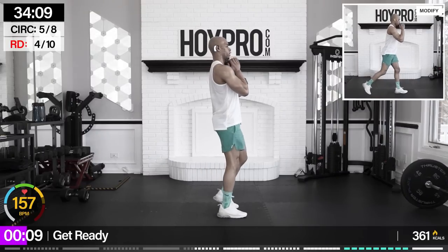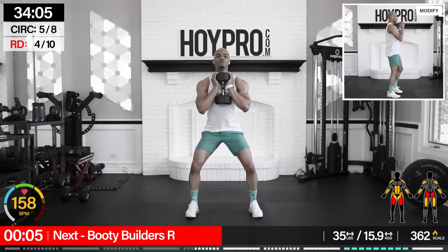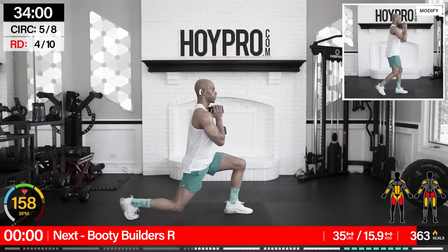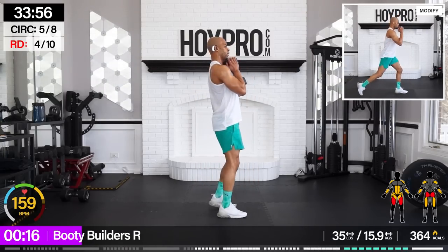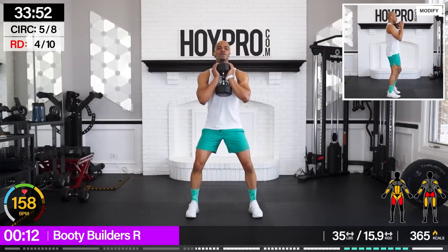Come on. Booty builders on the right. Run and grab that weight. Let's go. Pulse. Facing the right. And back. Yeah. A little bit of jelly leg, it's okay.